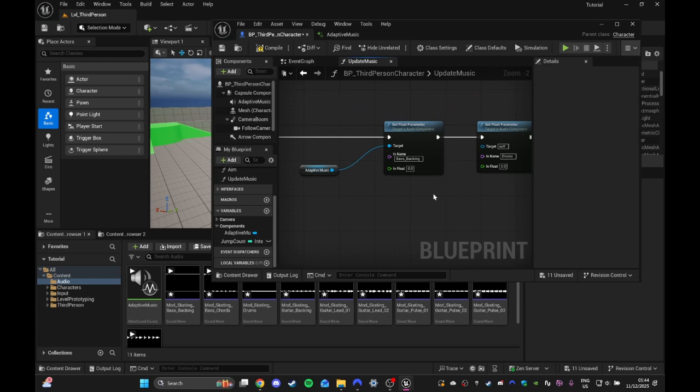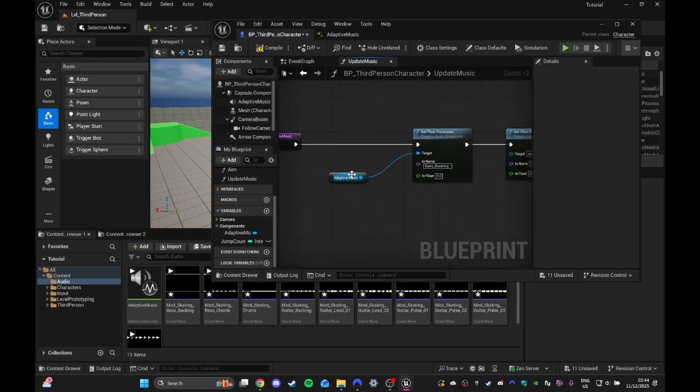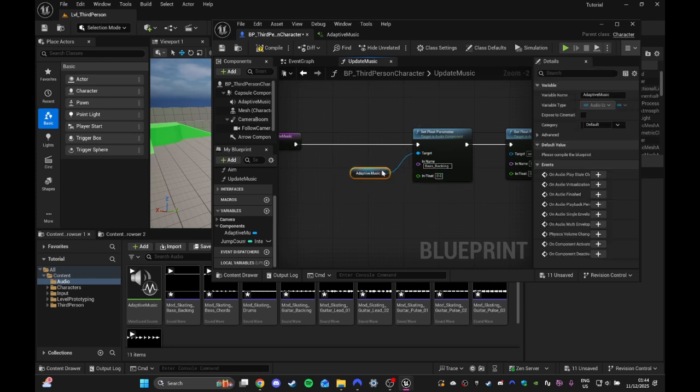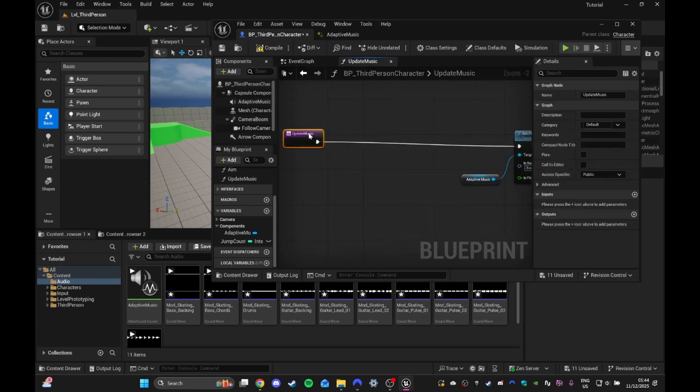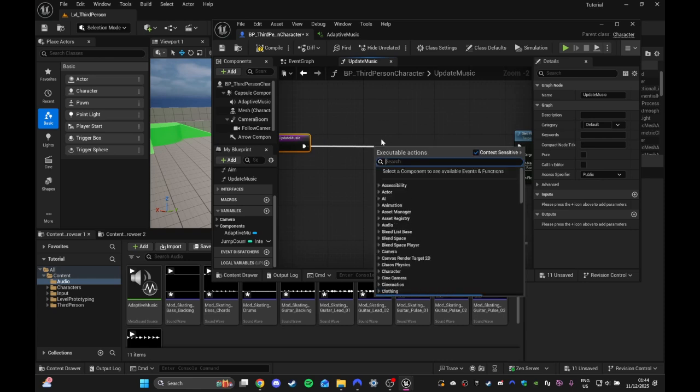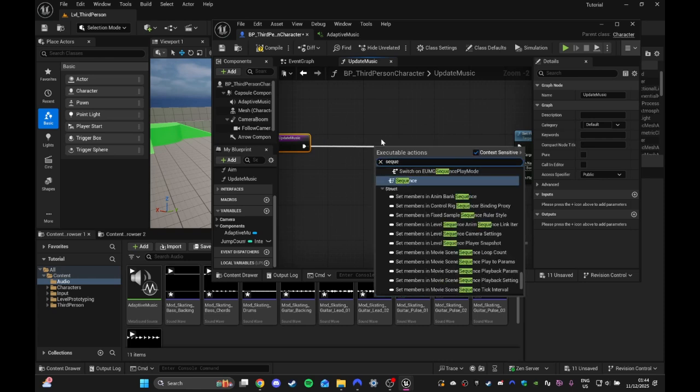However, we also need a way to set the floats, because obviously they need to be set. So we are actually going to set this a little bit back, and we are going to open a sequence in between these two things.